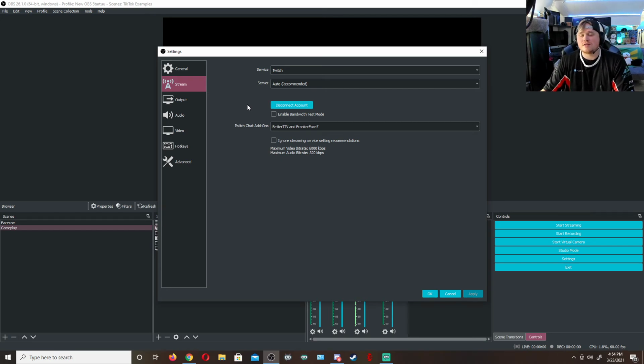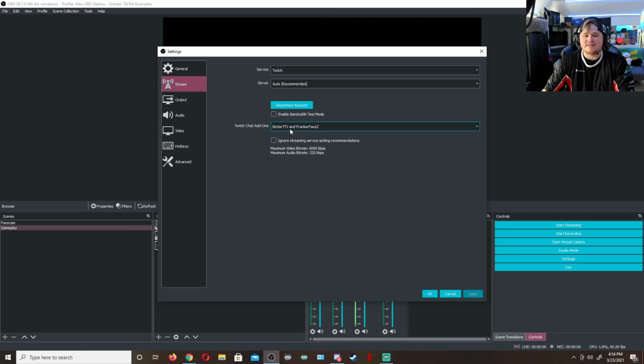So you need to go to your preferred platform and find in your profile settings a big long series of letters and numbers and symbols that it's going to spit out at you, and it's going to tell you, this is your stream key. Don't share this with anyone. You're going to copy that, and put it into a bar that would normally be right here. But my Twitch account is linked.